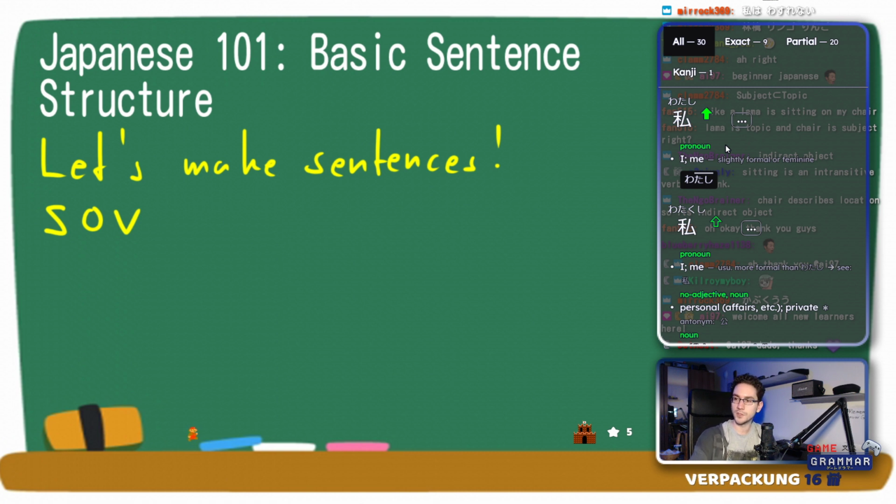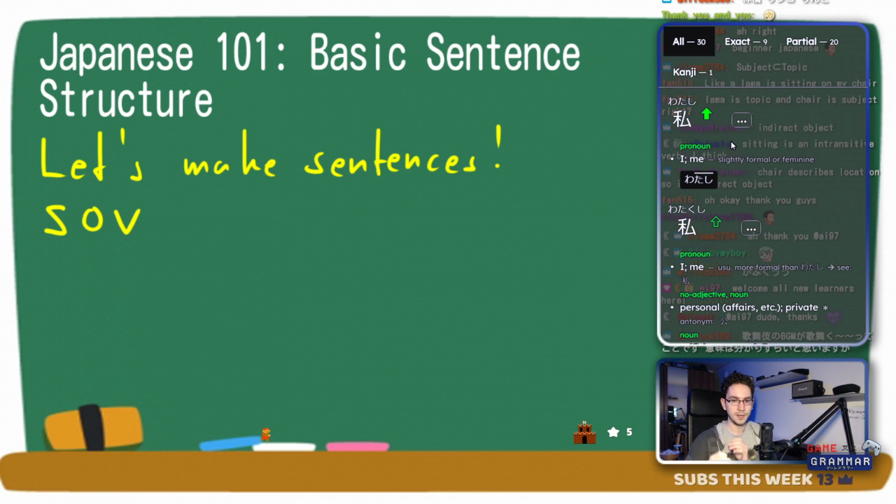By the way, if you're a beginner, this is my number one argument why you should use a dictionary like this and not a translator like Google if you want to look up single words, okay? The number one reason is this. A dictionary will usually tell you a bunch of important information which a translator like Google might not tell you. Information such as what type of word this is. For example, this is a pronoun. This can be very important information, which Google might not tell you. I don't know, sometimes it gives you that kind of information, sometimes it doesn't. That's why you should use dictionaries like these. I'm using Lorenzi's right now. That's why you should use these and not Google Translate if you want to look up a single word. For a singular word, dictionaries are the way to go.